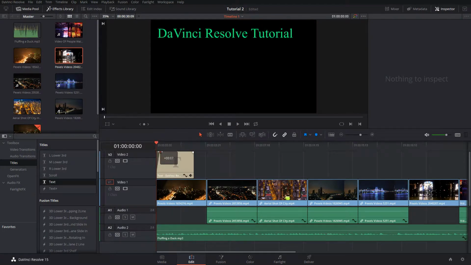You can also fade titles in and out. So let's give that a second to fade in and about 10 frames to fade out.